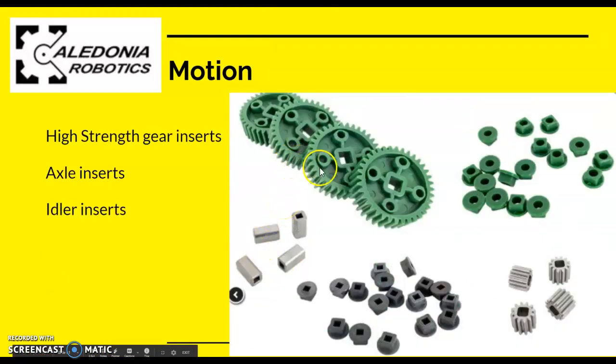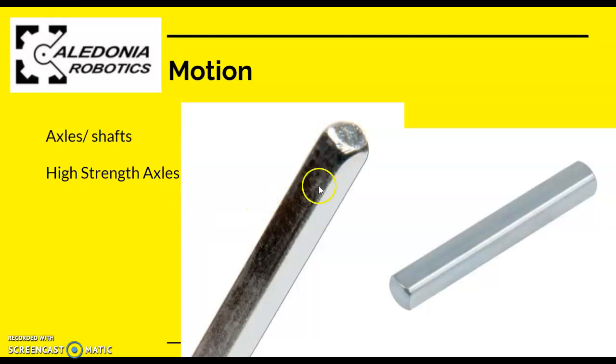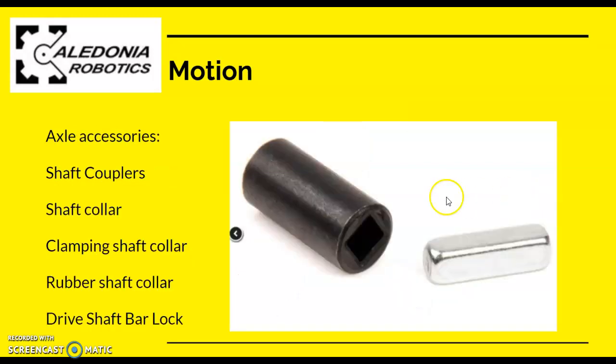Also, you'll see some inserts for the high strength gearing sets. So this particular one, you could put a high strength gear through or high strength axle through, or you can pop in some of these inserts here, just as you could for the 12 tooth. These are idler fittings or inserts. So if you put one of these in, the gear will just spin around the axle. If you put one of these in, obviously this will stay affixed to the axle and will spin with the axle. Again, this is an 1/8 inch regular strength and the 1/4 inch high strength axles. We have both of those in the classroom.